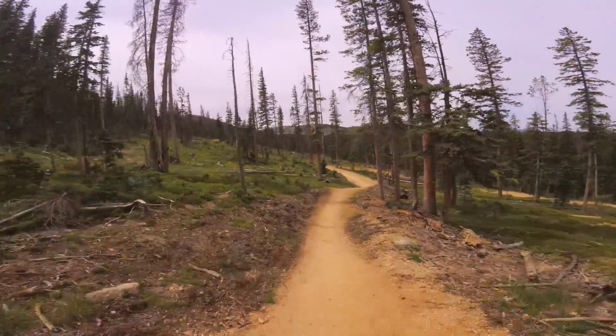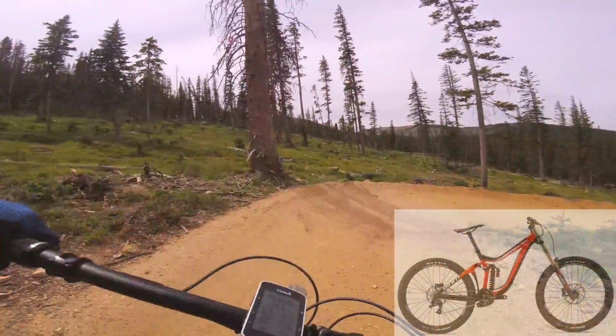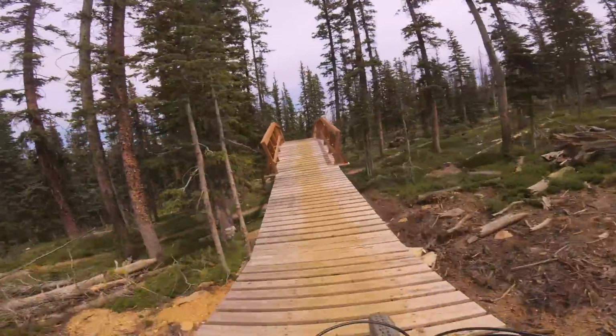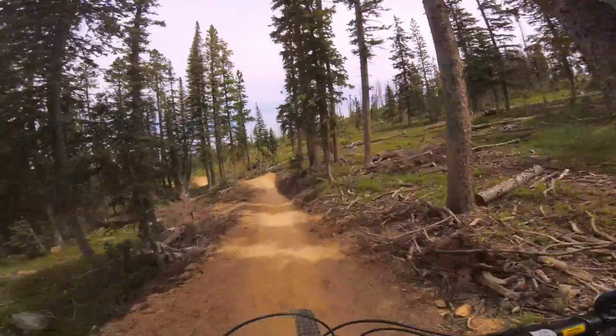Speaking of the bike I'm on, I rented a Giant Glory 27.5. I googled the bike after my trip, and while it is considered a fairly low-end downhill bike, I sure as heck couldn't tell the difference. The suspension travel felt endless, and made me feel like I was king of the mountain when smashing through a corner.